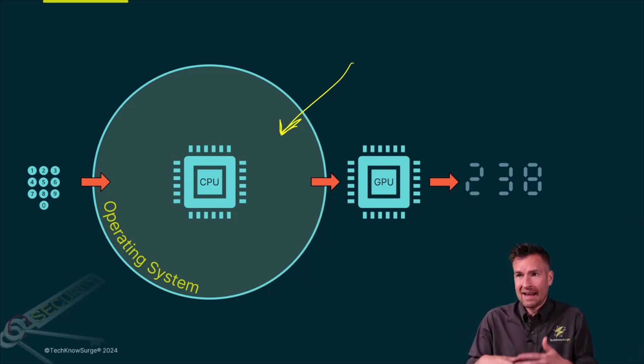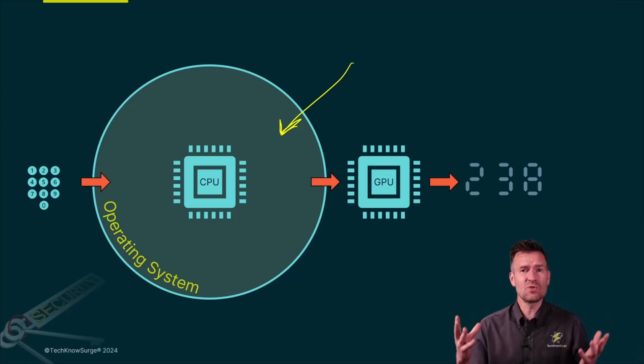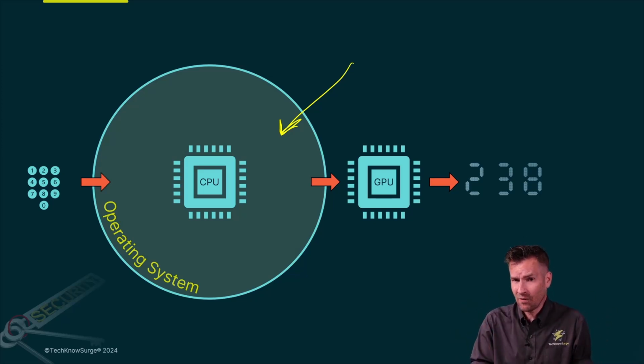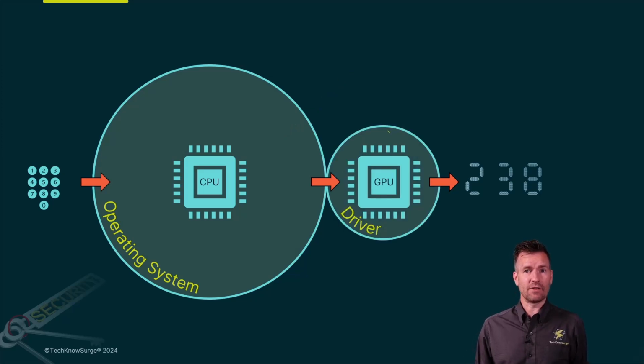Now, if it had the set of instructions to operate with all of the vendors and all the hardware in the world, there'd be a couple problems. It would be a huge operating system, and it's already very large. But the other problem is every time you updated something on your computer, you'd have to update the operating system. So that can be problematic. That's where the driver comes into play.